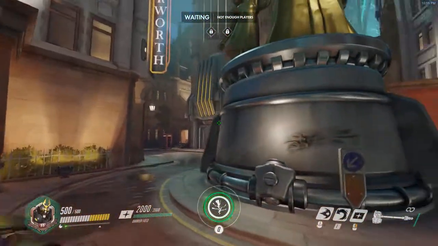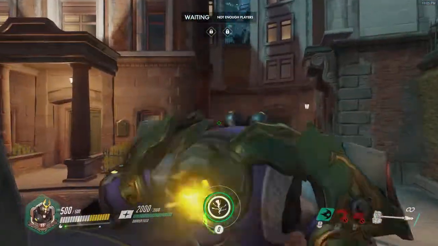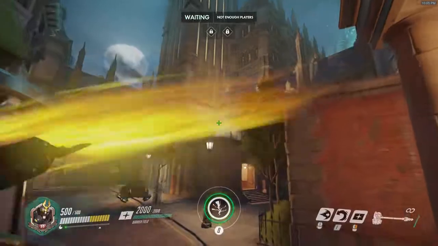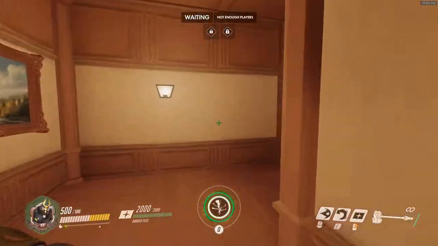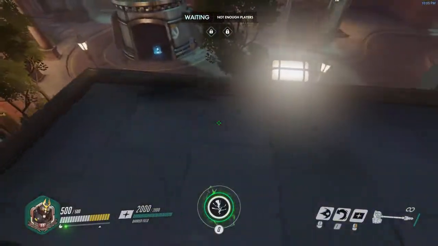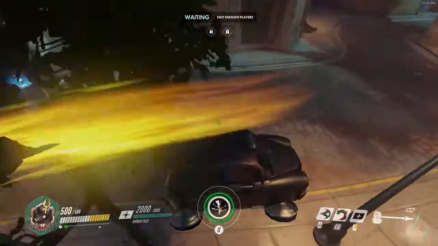For example, if they have a full-on bunker, let me go up to high ground. No, I can't even go from there. So they're over here on top of Mega. They're in bunker with Bastion, Orisa, Diva, Sym, Mercy, Bastion. There's two ways to approach this as a Rein.